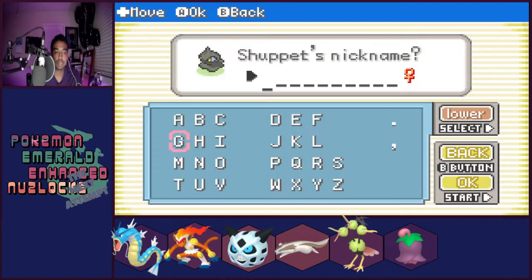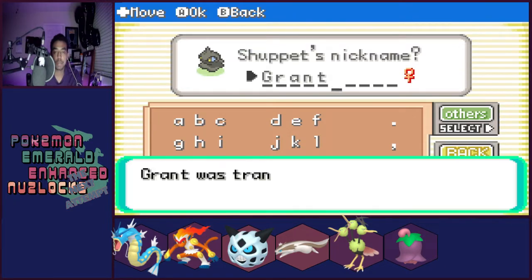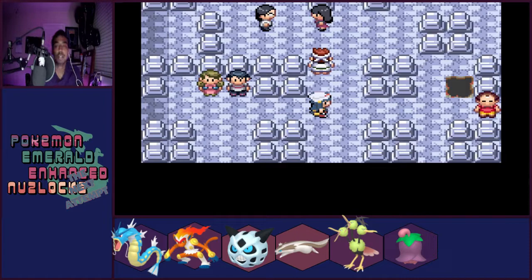Shuppet will be named a very special name. Shuppet will be named the one and only Grant. Yes, right. Grant, the one that schooled me in Pokemon Showdown. You're probably wondering when that is. Link in the description and you'll see where Grant is from.